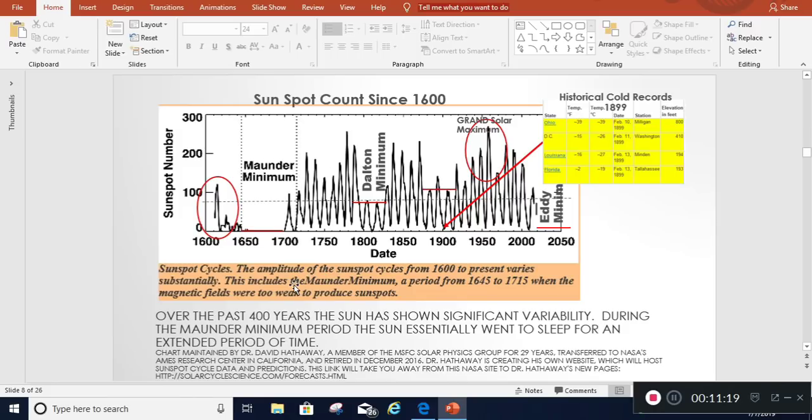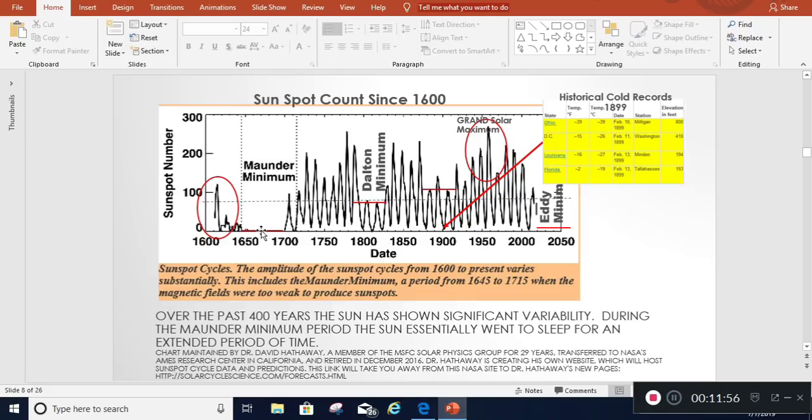All right, so now let's look at this chart, because this is really interesting. This is showing the sunspot count, and what they're showing is during this Maunder minimum period here, the sunspots went to 0 for an extended period of time. And this is the period where they had no summers. It basically was cold all the time, and winters were even colder, right? But summers were such that snow never melted. So if they had snow, it just kept piling up for, this is almost like a century here, right?